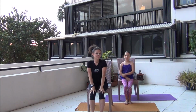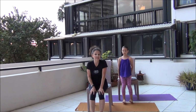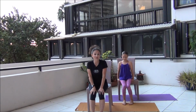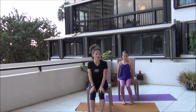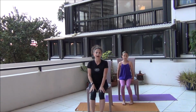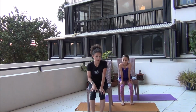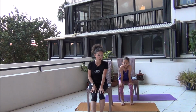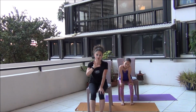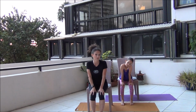There you go. Now, if you haven't worked with me before, you probably haven't heard this, but I'm a stickler when it comes to what's going on with your toes. So if you notice that you were having some challenges maybe doing your squats or even some of the balance exercises because your toes are flying up in the air, I have a homework assignment for you. You're going to take a tissue, throw it on the floor, and you're going to pick it up with your toes because you got to get those toes to be moving. Once you can get your toes to really be working, they'll help stabilize you and you'll feel a little bit more comfortable and more stable.